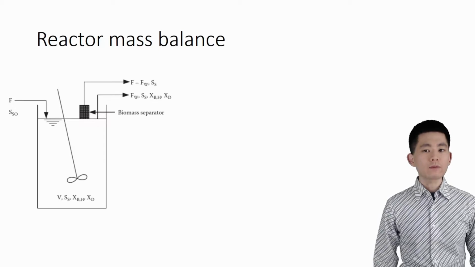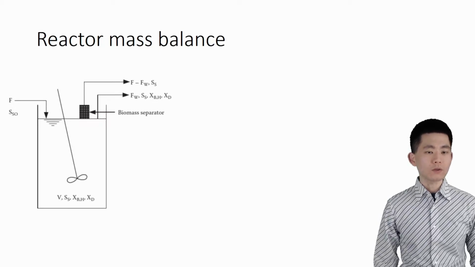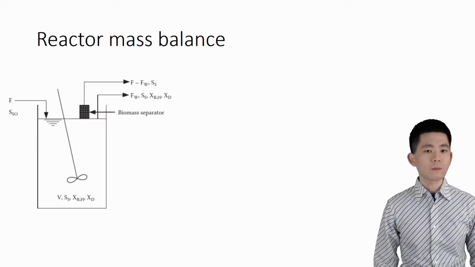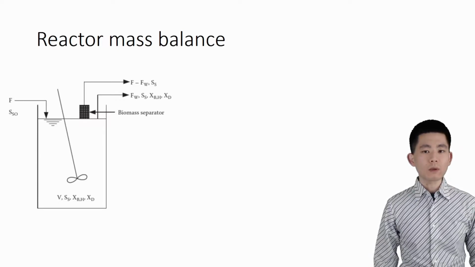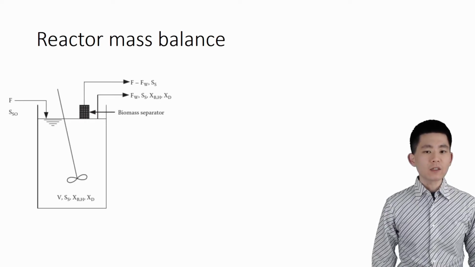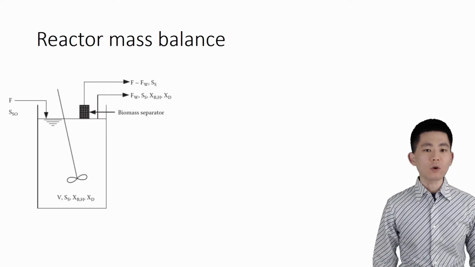There are three types of reactor configuration models we can use. The biomass separator configuration that uses an ideal biomass separator to achieve solid-liquid separation. Similar to a polymeric membrane, the biomass separator only allows soluble component to pass through, while keeping the solids, including biomass, in the reactor. The waste stream containing solids is directly removed from the reactor and has the same characteristics as a bulk solution.